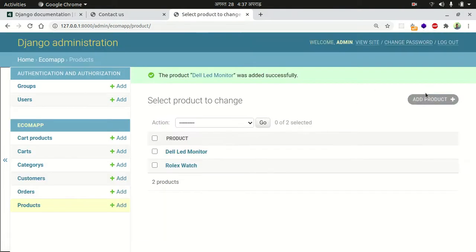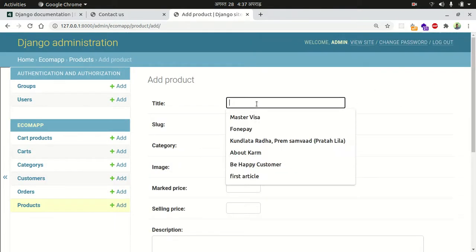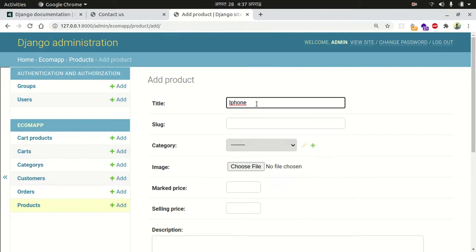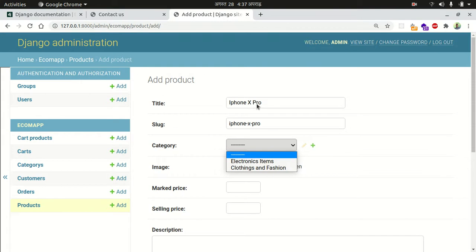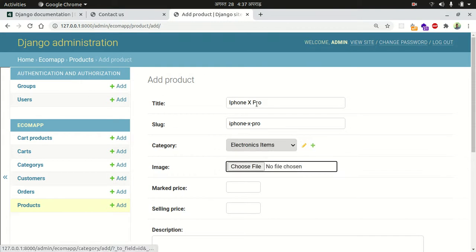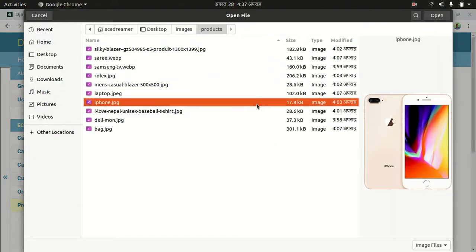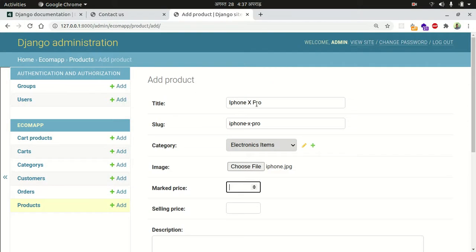Okay, let's create another: iPhone X Pro. It is also an electronics item. Let's put the image. Where is iPhone? Here is iPhone.